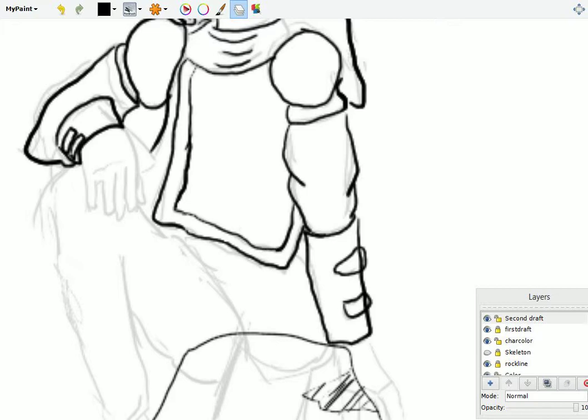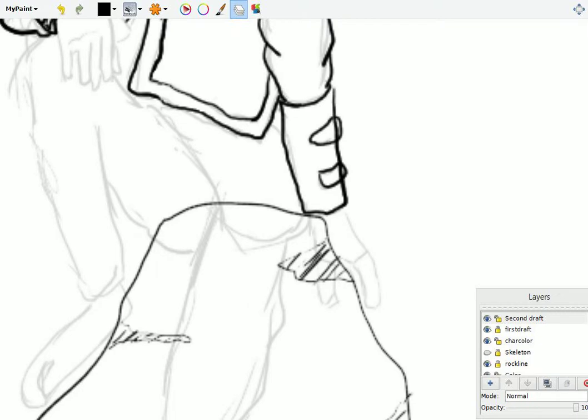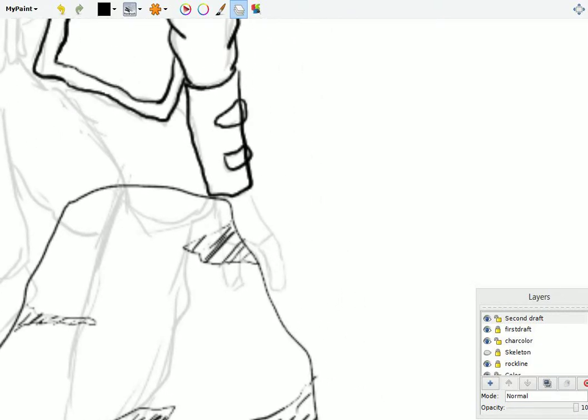Alright. I'm going to restructure his hand a little bit, just as a fix. I'm going to turn it slightly counterclockwise. See if I can do it. Nope.